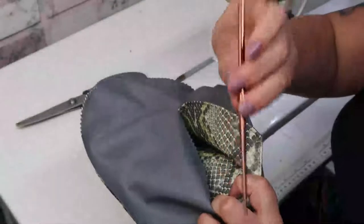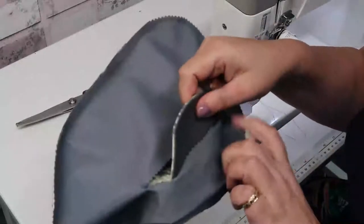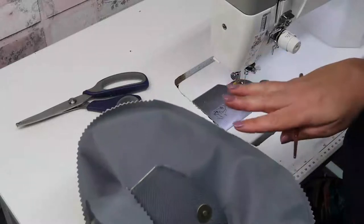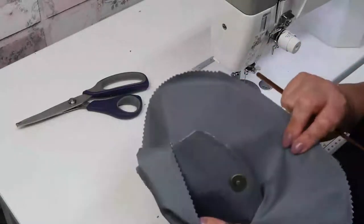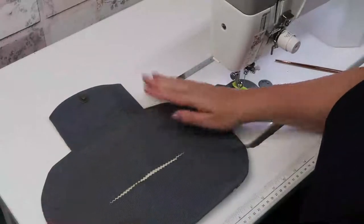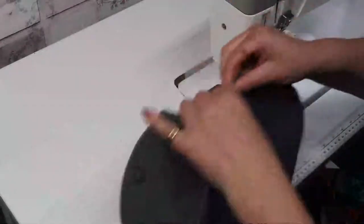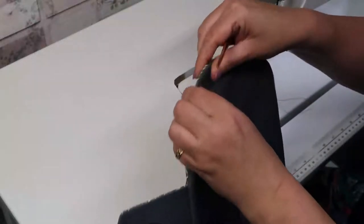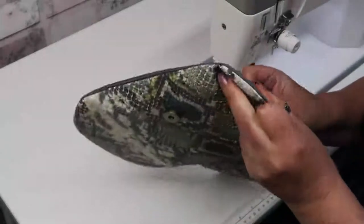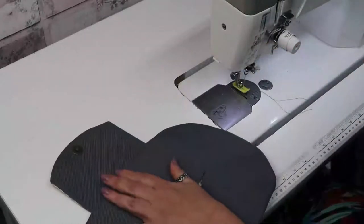I'll use my little tool to help push those seams out, and then I'm going to again use the pressing cloth on the waterproof canvas side to give it a press and make sure it's all nice and flattened out, so that we can top stitch, and I'll come back when I'm at the top stitching bit. So that's now been turned through and given a little bit of a press. It's difficult to press vinyl and waterproof canvas, so I've just used my fingers to roll out those seams, and used the little tool to make sure those seams are pushed out as properly as I can, not pushing so hard that I'd damage them.